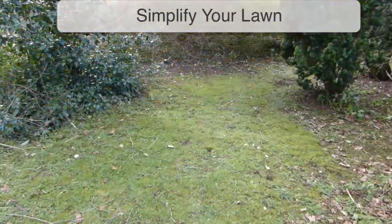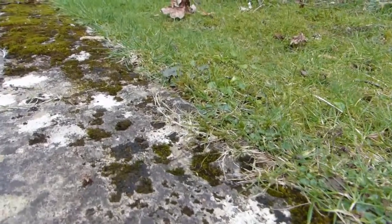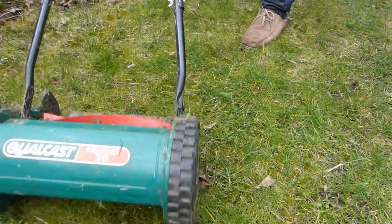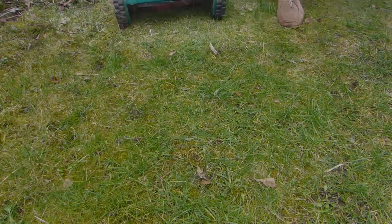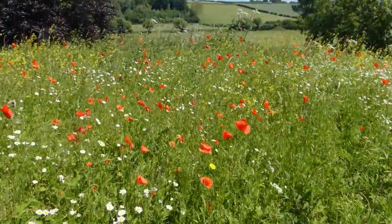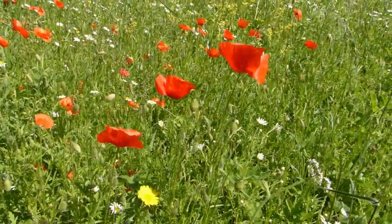Let's start with the lawn. Small, awkward-shaped areas of lawn take longer to mow. Simplify things by straightening or smoothing edges. Lawns with hard edges are easier to mow with a wheeled mower and leaving clippings on the grass — that way there's no need to dispose of them and they'll feed the lawn too. Even better is to replace out-of-the-way areas of lawn with beautiful wildflower meadows that only need strimming occasionally. Opt for a native wildflower mix suitable to your local conditions.